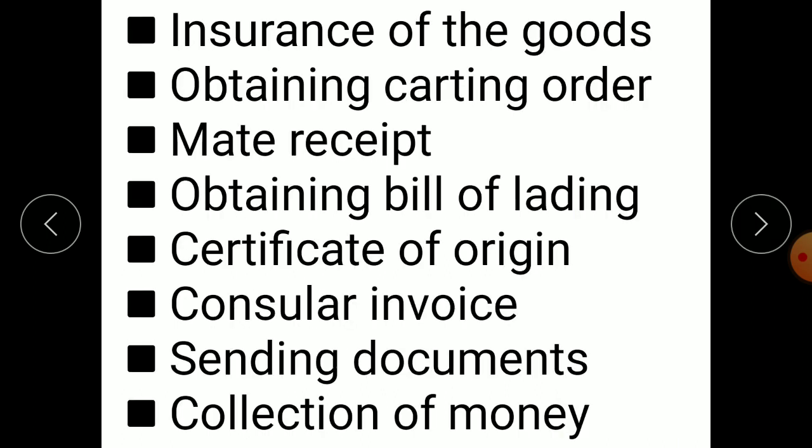Then, getting insurance of the goods. In order to protect the goods against the possible risks in the sea, like cyclone, damage in goods due to weather, etc., the goods have to be insured to get economic return, especially if they are to be transported through the seaway. An agreement is made with the insurance company regarding this. The exporter obtains the cover note after paying the premium determined by the insurance company. The insurance company issues the policy against the cover note.